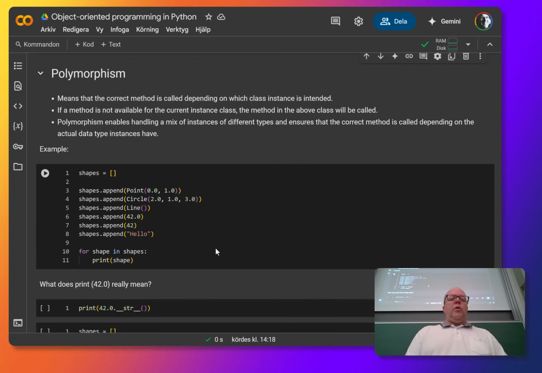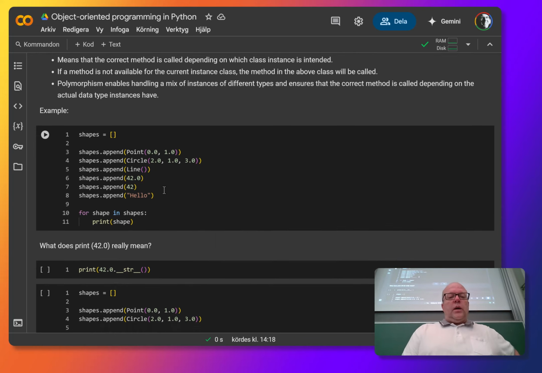Polymorphism is a really interesting concept as well, and that is when the programming language will call the correct method depending on the object type. We have already seen some of these in action, the underscore string method. So for example here, I have created a shapes list and I just add a bunch of things to this list.